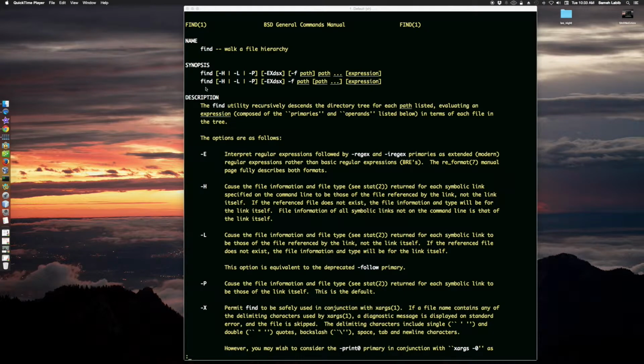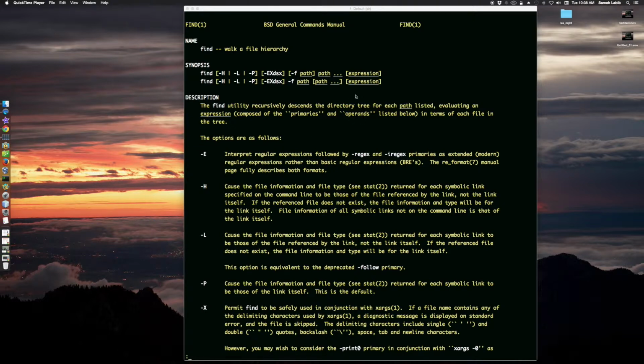Okay, let me make it more simple. The way the find command is used, you have the word find, and let's say you just have one path, and then you have one expression. The job of the find in that case would be to find that expression in the URI of the path or in the URI of any path underneath that path, in a subdirectory of that path.